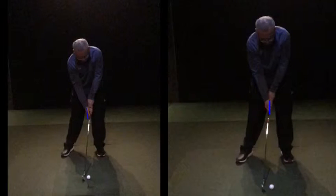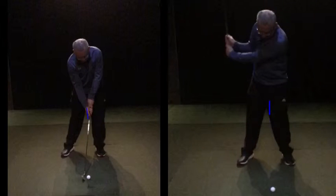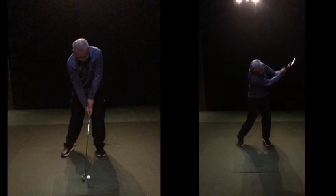So doing that drill, we said with the one hand, just stood at home there, just swinging that club. The club goes back and we swing it back this way. You can see the right wrist now is hinging up, as you'd want to try and get. And as we then come through, we need to practice.